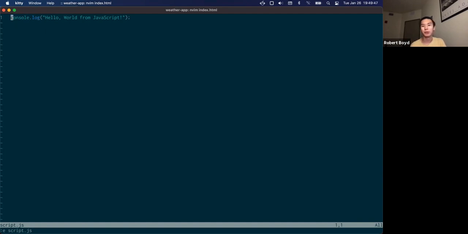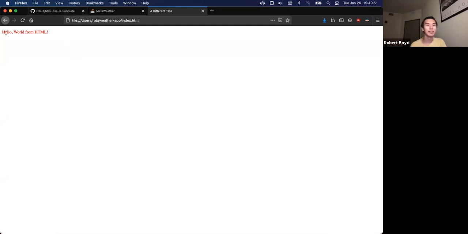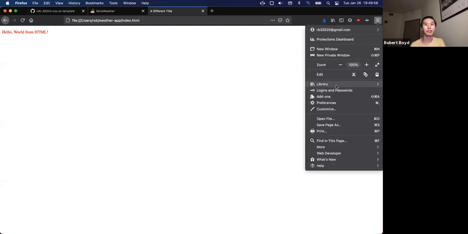So you might be wondering, okay, so we console.logged, where is that actually showing up? It doesn't show up on the page, right? Where it does show up is in your developer console. So console.log is usually not used for interacting with the user. It's more of a way to debug your page and see what the value of things are at different points. It's not really a primary method of interacting with the page.